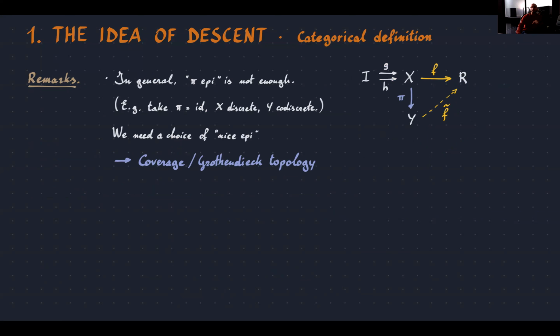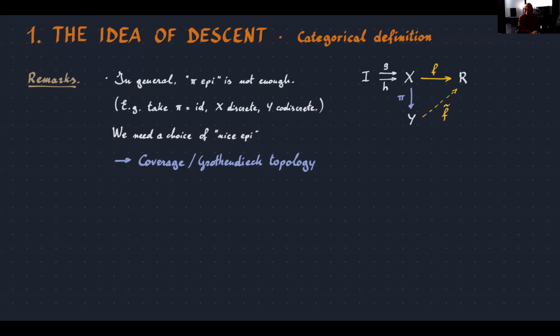First thing, in a general category, saying that pi should be epi is not enough. Take, for example, topological spaces and take X and Y to be the same set, with pi the set-theoretic identity, except that Y has a much coarser topology than X. Then maybe set-theoretically you would descend down here, but the resulting thing is not continuous. So it's not a morphism, it doesn't descend. So you don't want just epis, you want some kind of nice epis. Which ones? Well, it actually depends on what you want to do.